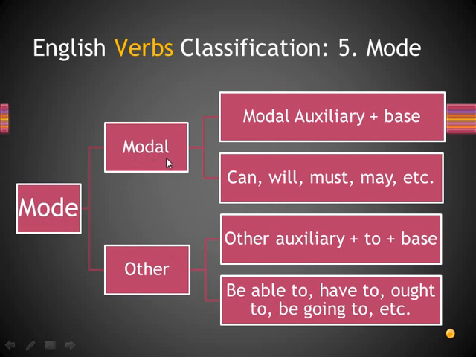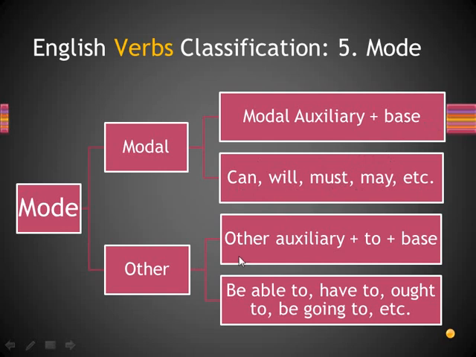Okay, what is modal auxiliary? So as we know, like can, and the past tense is could, will, would, must, may, might, and so on. Or we may also call it basic modal ya, followed by base form of verb. Jadi semua ini pasti diikuti dengan verb 1 tanpa imbuhan. I can do, I will do, I must do, I may do, for example.